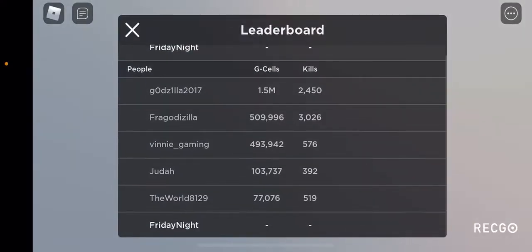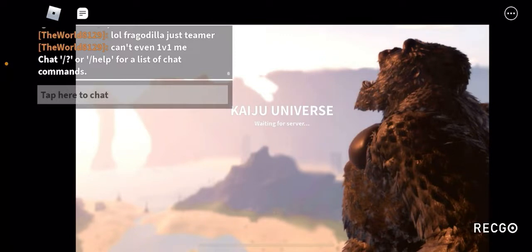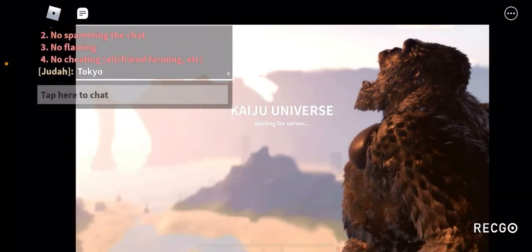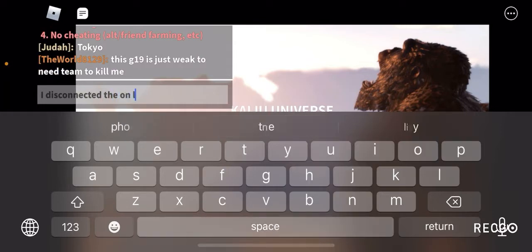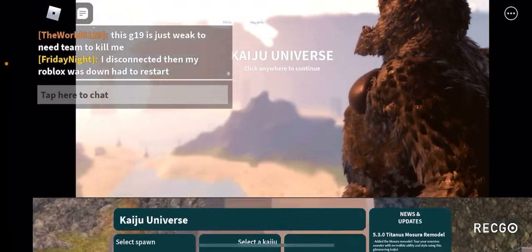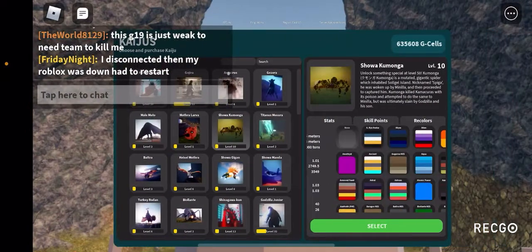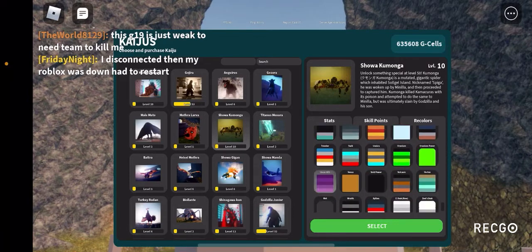Okay, now things are starting to line up here. Yeah, finally. There, oh my. Okay, I am back. Kumanga. That is a right color specifically for Kumanga.